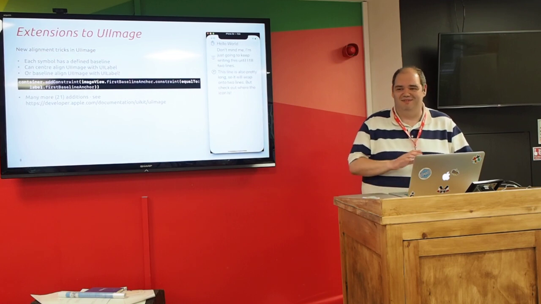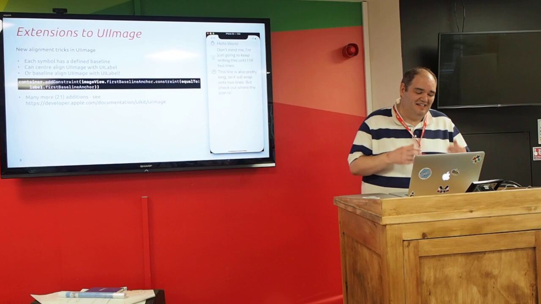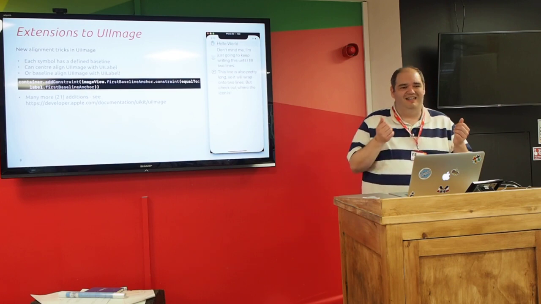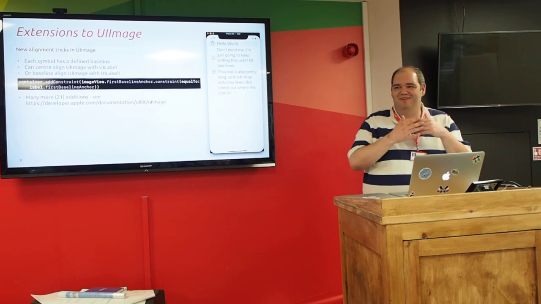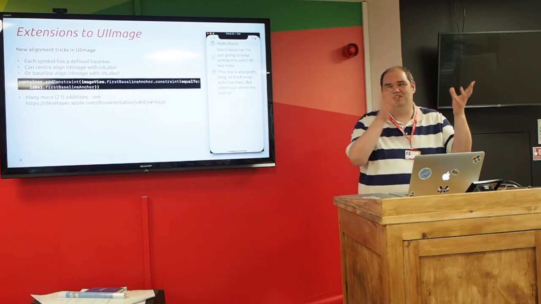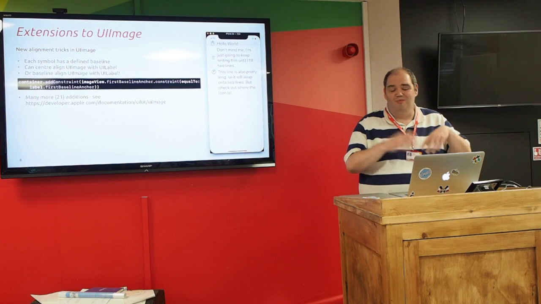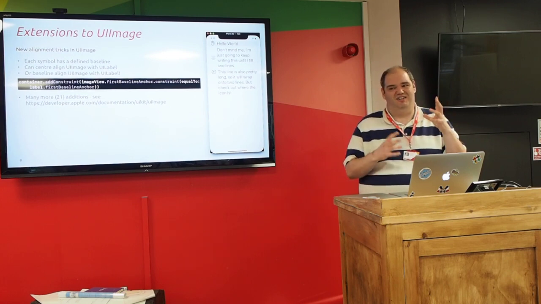This is the bit that gets me, is sad, but actually is the most interesting thing. Normally you would align an image with a label, and you'd center align it or whatever, and it looks okay. But as soon as you get more than one line of text, it doesn't look okay so much anymore.